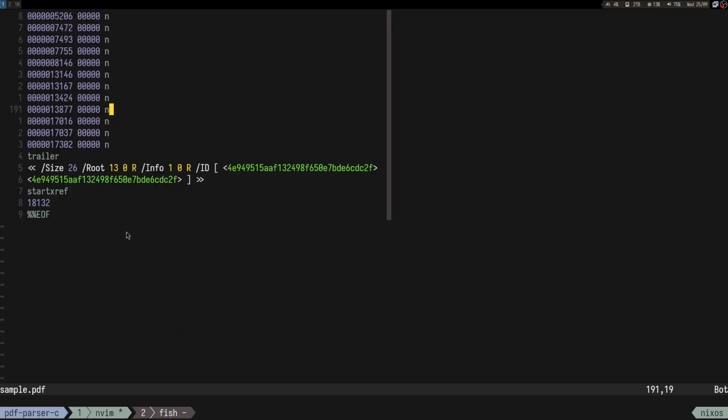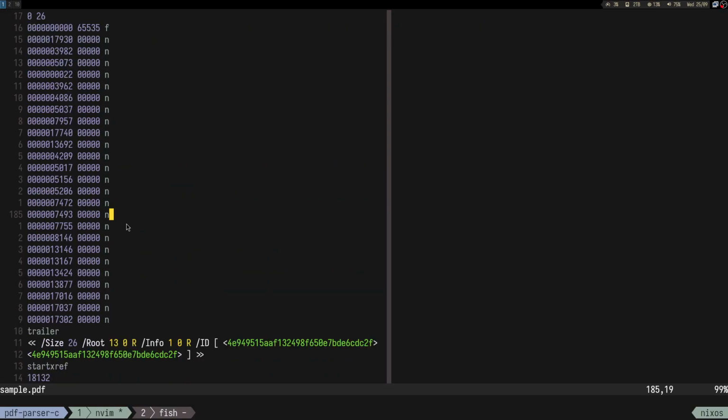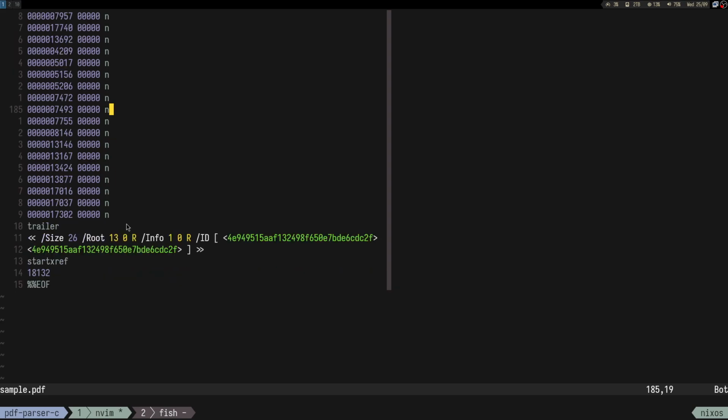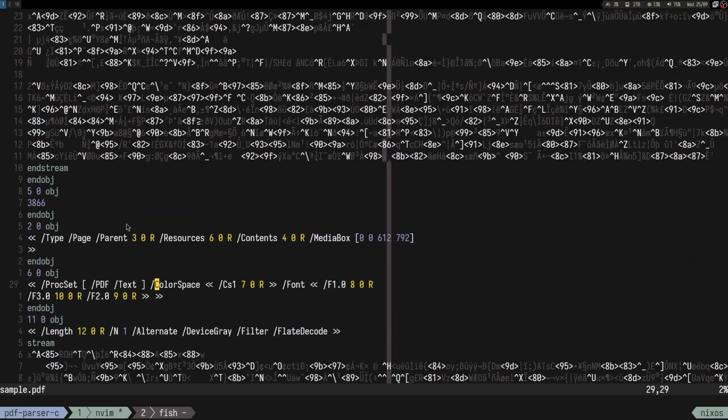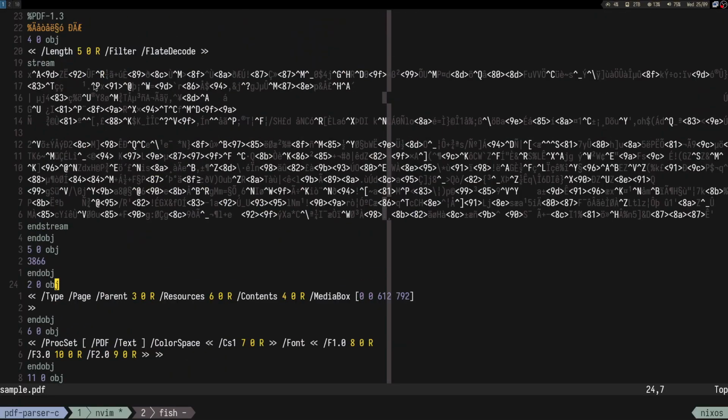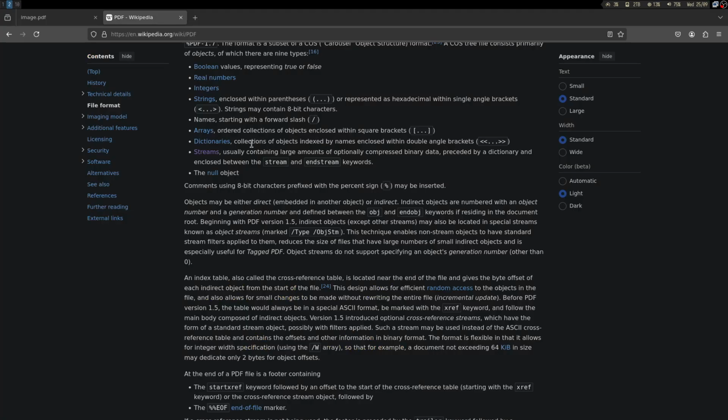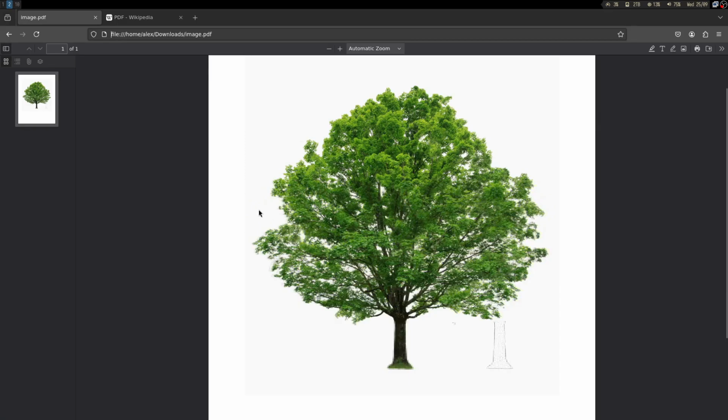Maybe something like that. But yeah, anyway, let's just try to extract information out of a PDF file. We don't care about parsing it and displaying it because we have enough PDF readers.